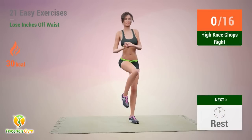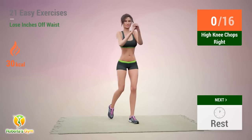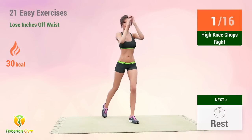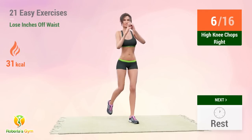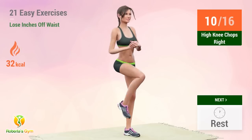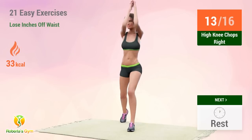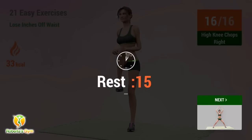Up next, high knee chops right. In 5, 4, 3, 2, 1, go. 1, 2, 3, 4, 5, 6, 7, 8, 9, 10, 11, 12, 13, 14, 15, 16. Rest time.